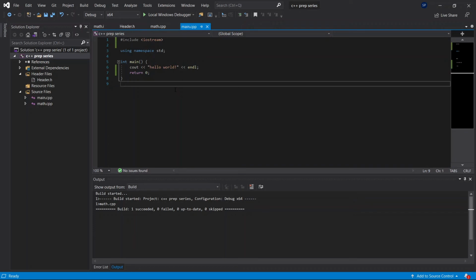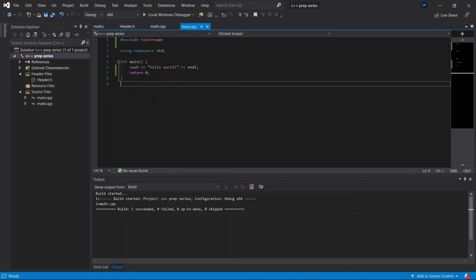Okay, so another interesting thing to look at is we previously saw that main.cpp's build file was much larger. So main.obj was much larger than math.obj. The reason is that iostream is a pretty big file and it has lots of features and code in it. So when we include that, it gets larger.